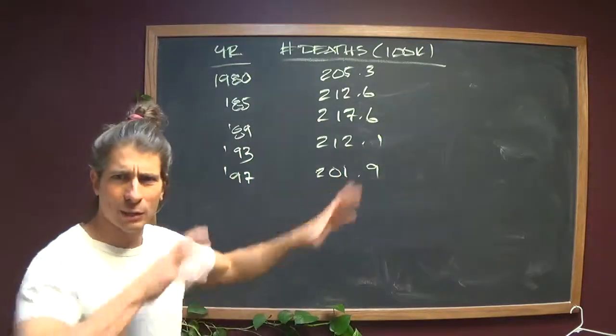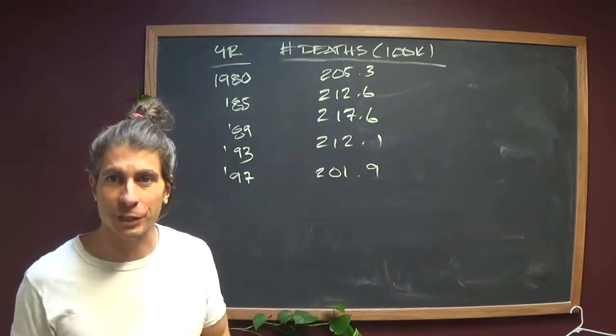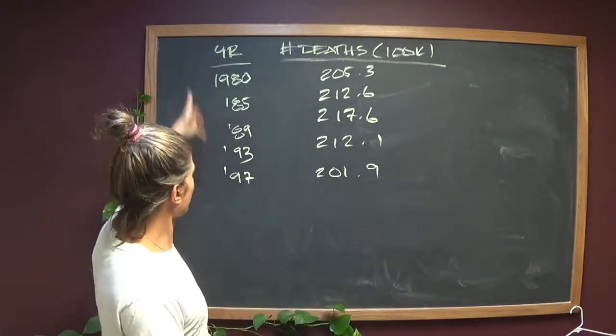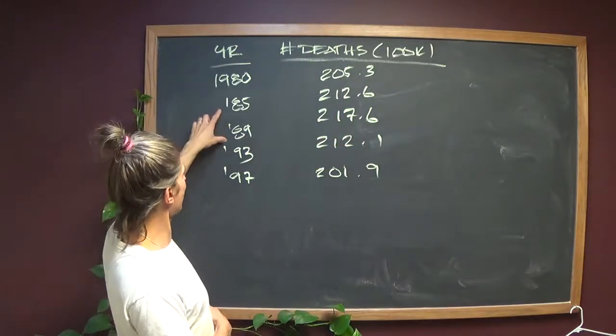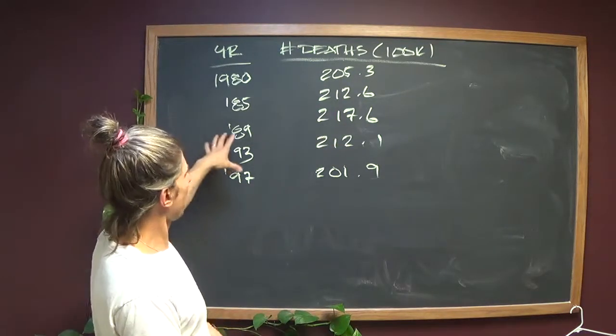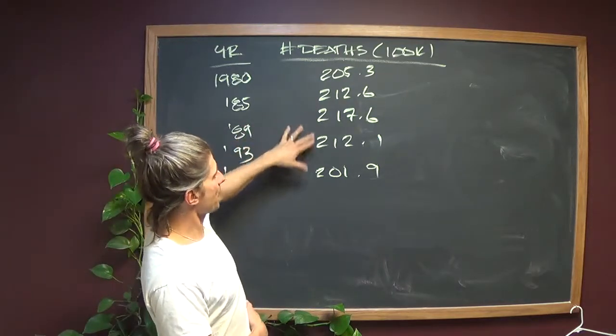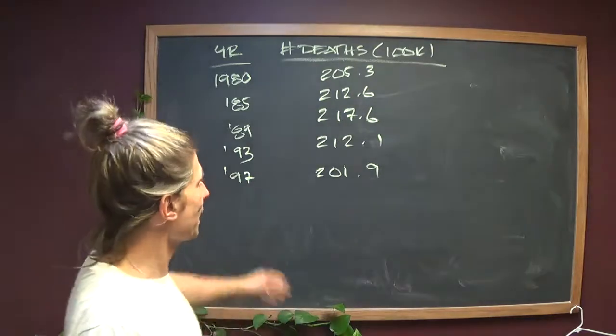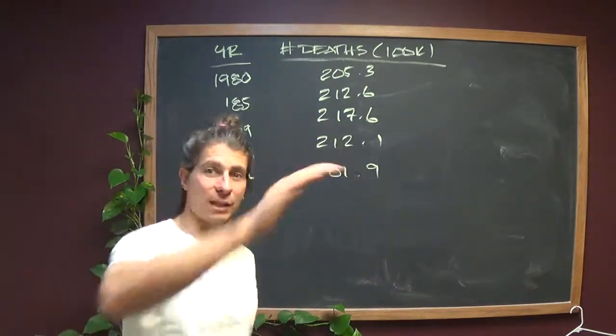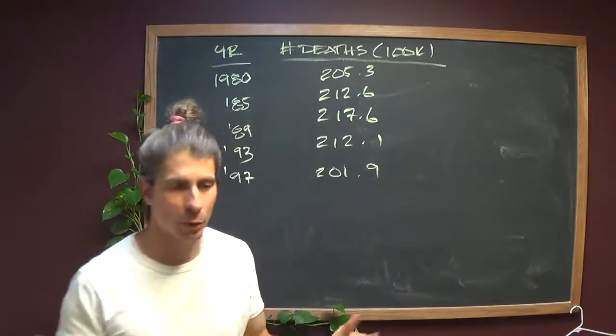I don't have the TI hooked up to show you, or an Excel spreadsheet hooked up to show you, but the reason we're looking for quadratic type behavior here: if you look at the years, we're skipping by about 5. It's 5 and then 4. But if you look at the data, it's going up and then back down. Now it's not a huge number up and huge back down, but it's definitely not linear because it's taking this kind of a shape overall.